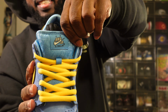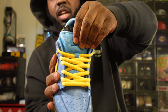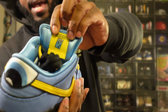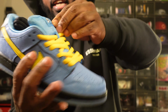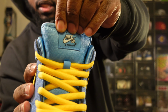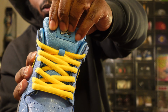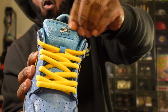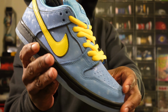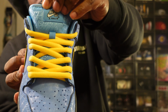The tongue is like in a satin pillow situation because you know it's an SB, so you get that pillow look. But you get satin hits and looks, especially on the back. You can see the satin a lot. And it reads Powerpuff Girls, the logo all through the sneaker on the tongue, like in a satin look. I think it's dope. I wouldn't have been mad if we had all this tongue Powerpuff logo all through the sneaker also. But I do think the blue chill hits, the sugar joints, are a little better. But the tongue is dope because of that.